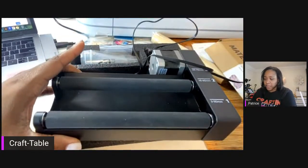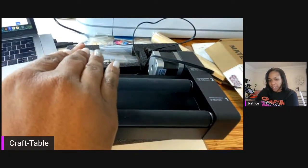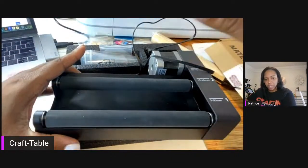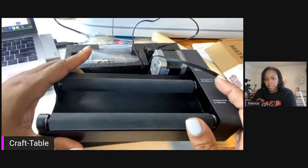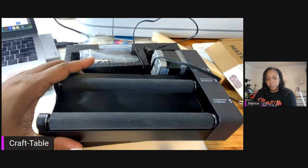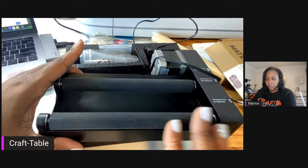You rise. That's why I had it so high before, because with the machine here and then the tumbler on top, you have to rise it so that the laser can sit on top and then you can adjust it. That's why I'm so thankful that James reminded me that the height needed to be adjusted. It was way too high for the material that we were going to be cutting. All right. So, yeah. But this is the rotary attachment.